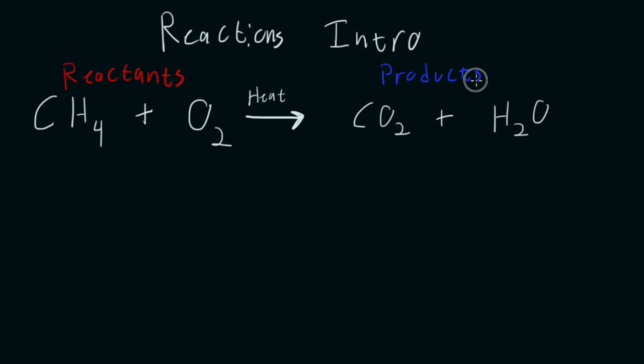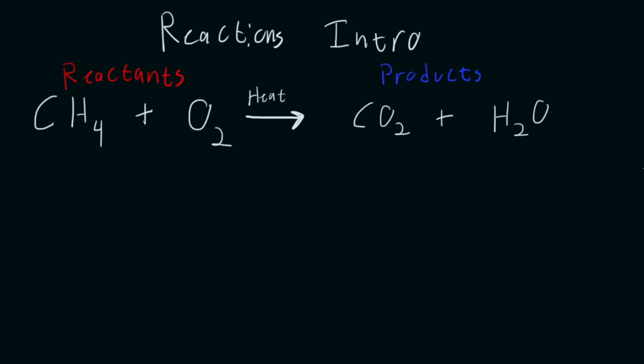And you can kind of think of this like baking, right? This could be your flour and sugar and, I don't know, baking soda, eggs, whatever. And you mix them all together and then you heat them up and out comes a cake or cookies or something. So you've got ingredients and you've got your final product. In chemistry, we call these reactants. We call our ingredients reactants because they are going to react together. And when we get these products, our reactants are gone. So at the product side, these have been used up.